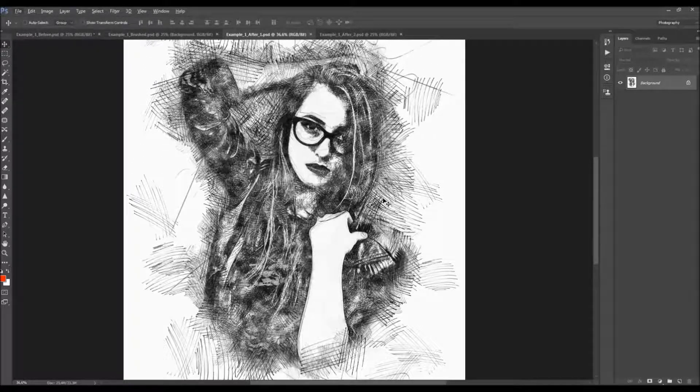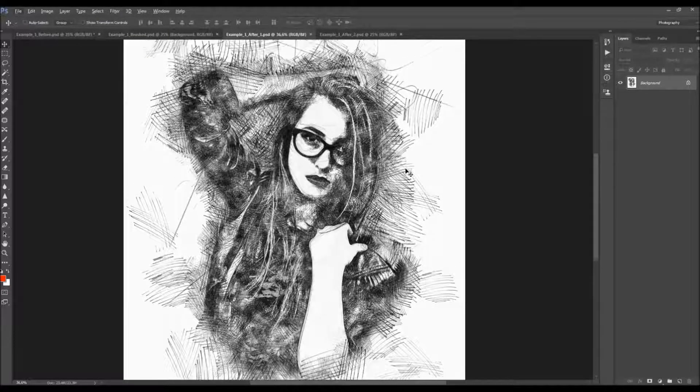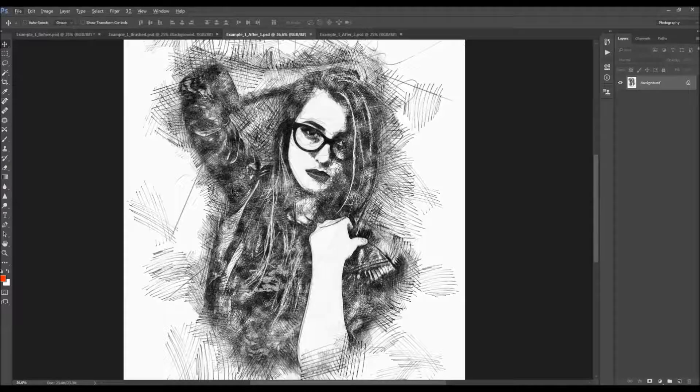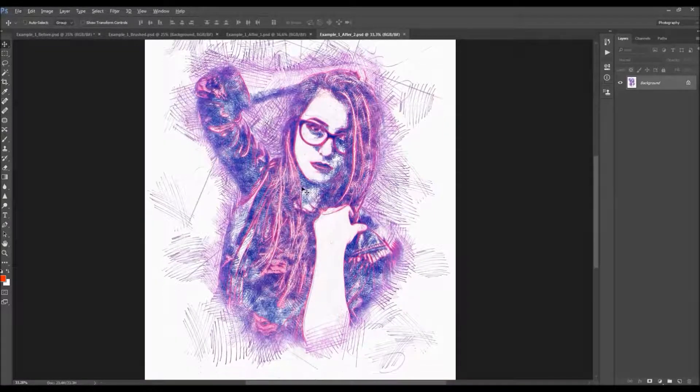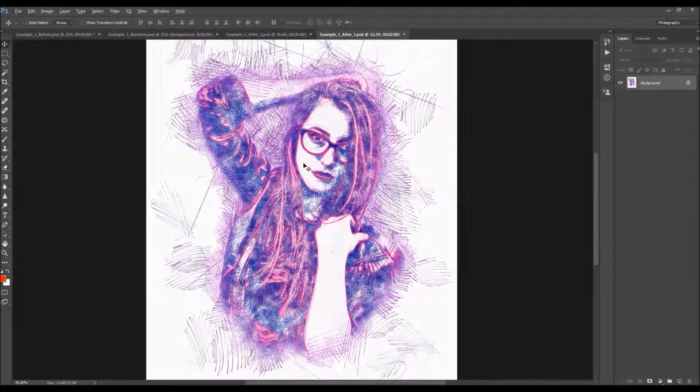The effect is fully layered. All layers are grouped into several folders, and you can easily change the color of the overall sketch or of each folder separately. You can also use your original photo colors. After I finish customizing this design, I'm going to create this one — I'll colorize the previous one to show you how easily you can change the colors.